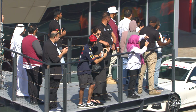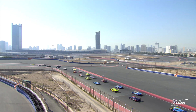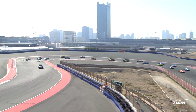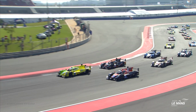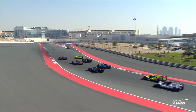It really does throw up a lot of challenges, drivers, teams, personnel, and this is effectively the second race of their season, so they really are primed and ready to go. So the grid will, as you heard from Eduardo Freitas, start to close those gaps. He wants an orderly start to this race, because orderly means safer. That's what this is about. It's not OCD. There's a reason behind it.